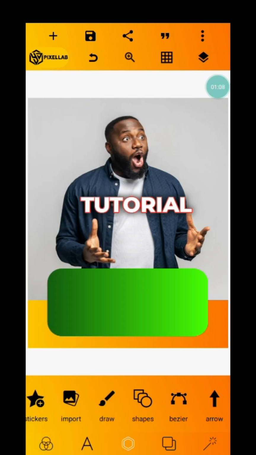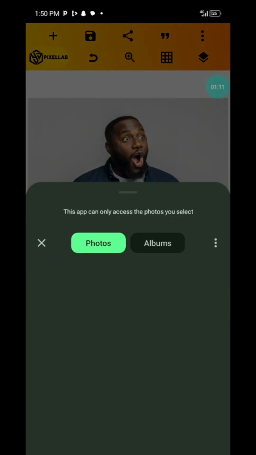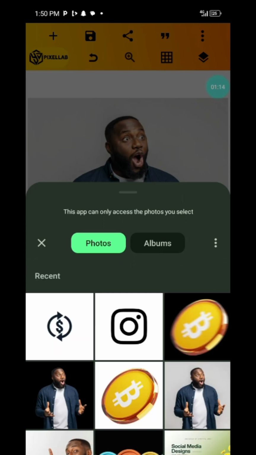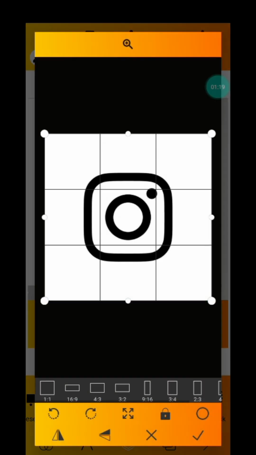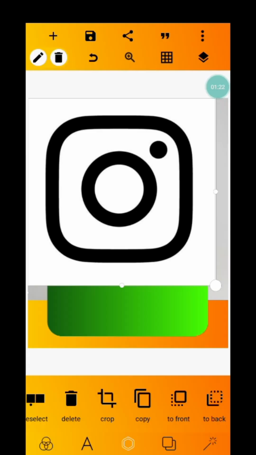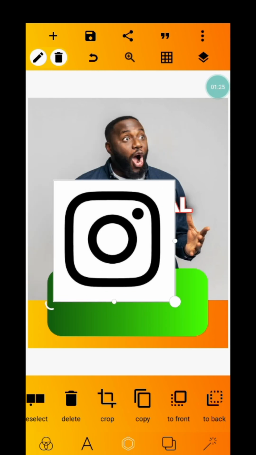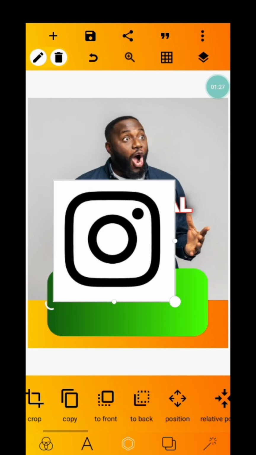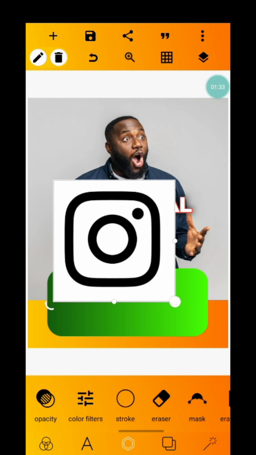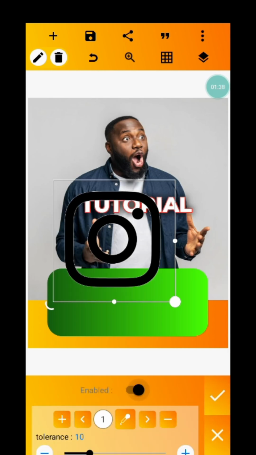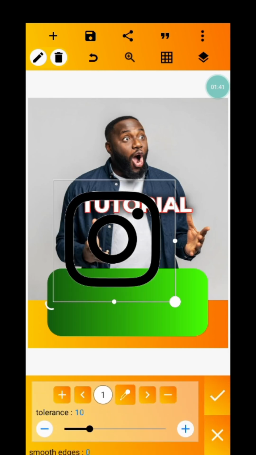Now you can also import another thing, anything you're going to be using. Let's say, let me import this. Yeah, there's one thing I also need to tell you about. So let me tap on this Instagram icon that we have here, and let me mark that. So one thing you need to take note of is that sometimes you can erase the background of the object that you're going to work with, like this Instagram background. What we can do is scroll to where we have the erase color, tap on the erase color, and enable it. Once we enable it, you see that the white background has vanished. So we can just increase the tolerance to make sure that there are no traces of white color in it.